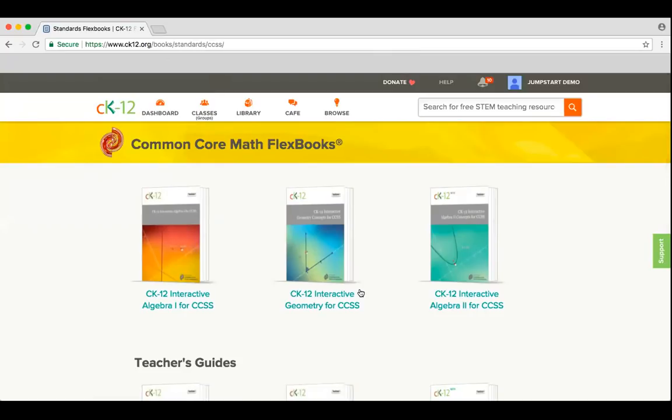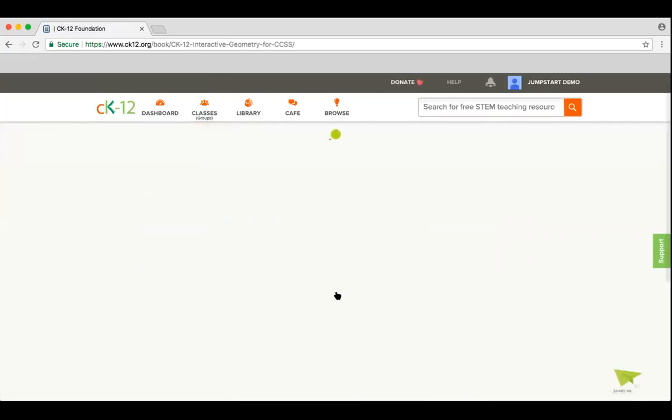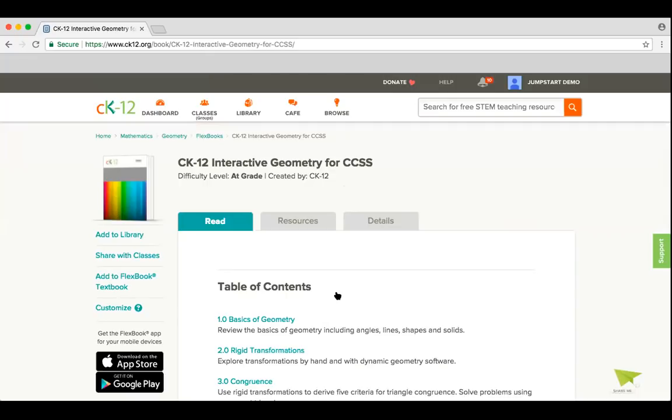And so I love geometry. I taught mathematics for 17 years, and I still to this day love geometry. So that's going to be the one that we click on here. And you can see we've arrived at the table of contents. And this is going to be true for whatever book you find on CK-12. So everybody, even if you're not a mathematician, watch this part, because I think it's the most exciting and magical part.